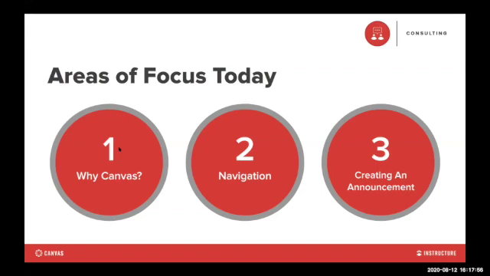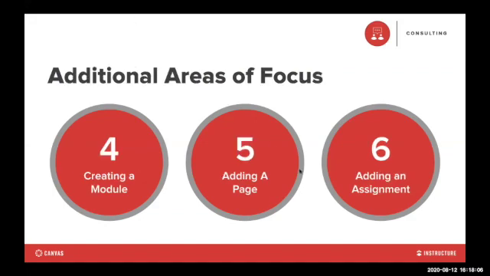We're going to show you how to create an announcement, a great way to communicate with your students and show them how you can collaborate with them in that environment. There are also some additional areas of focus, like creating a module, which was in that resource. We're going to add a page, and we're also going to add an assignment to a Canvas course. We feel it's really important for you to do these things right off the bat: creating modules, adding pages, making announcements.